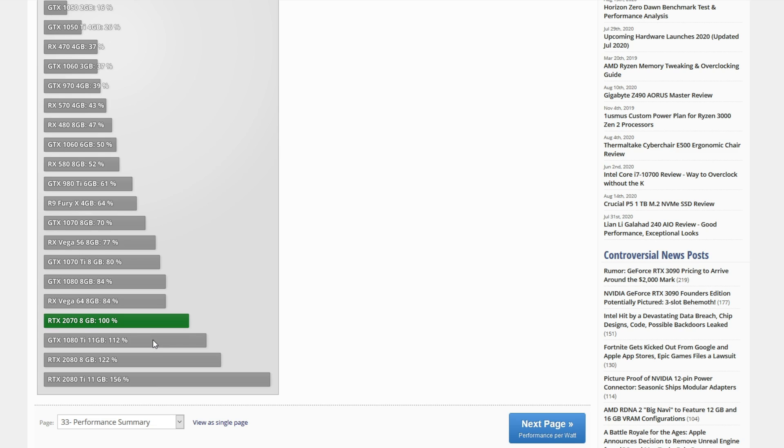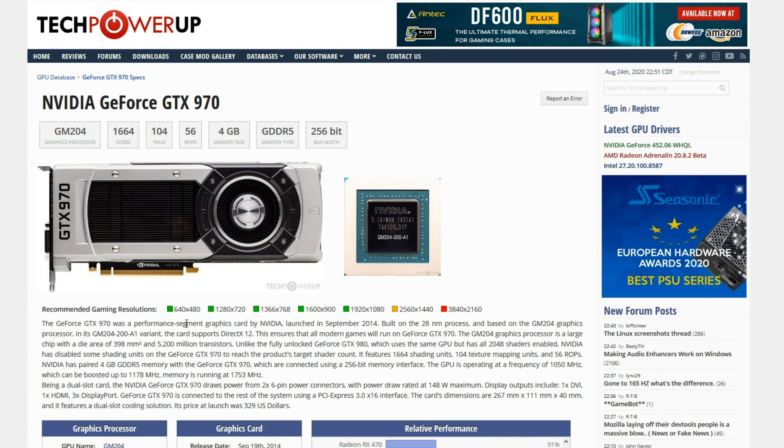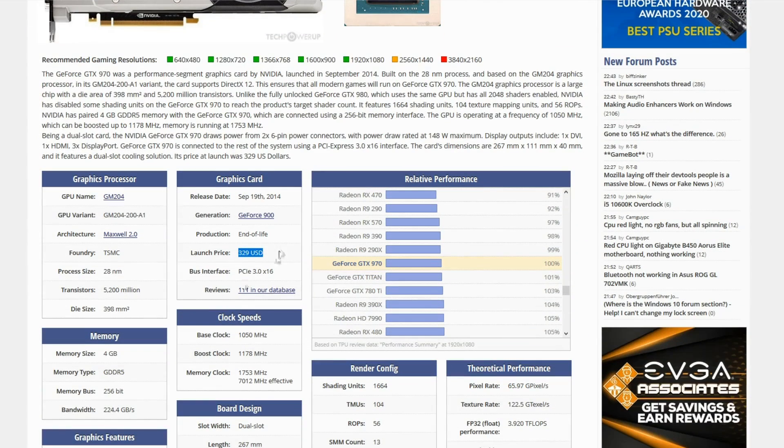The Super cards did fix that a little bit. But regardless, going back to the GTX 970, it's very clear that you were getting top tier performance from the previous generation at a lower price than NVIDIA ever sold this class of graphics card for. That's why this was, for a short time, the best selling — or most widely used — graphics card according to the Steam Hardware Survey. An X70 class GPU has never hit that point and will likely never hit it again if prices continue to go up.